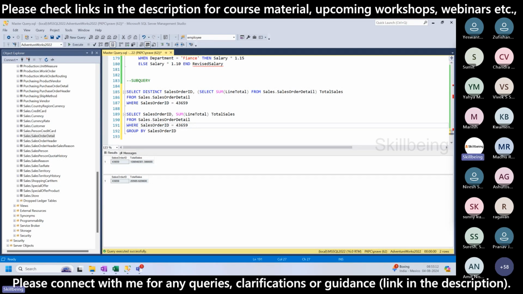Which one is correct in this? Whether this query is giving correct data or this query is giving correct data?